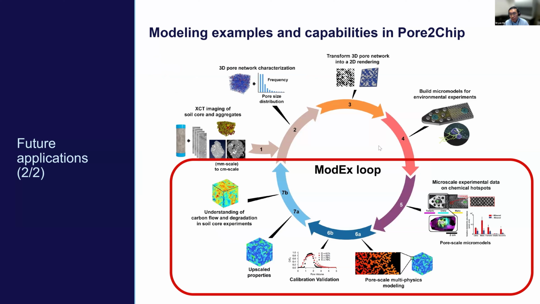I guess Arami just covered steps 1 to 4 of this whole workflow. Arunima is doing number 5, the experiments, and I'm doing number 6, the pore scale simulation, and maybe 6A and 6B. Then the next step is a scaling technique, to scale the characteristic metrics we have at the pore scale and upscale them into a larger scale to input into other codes like PFLOTRAN. So then we have this whole loop closed.